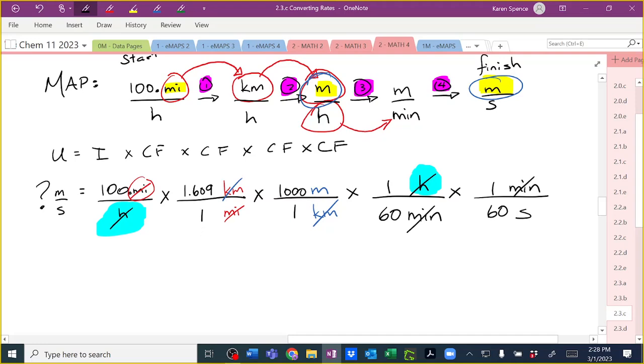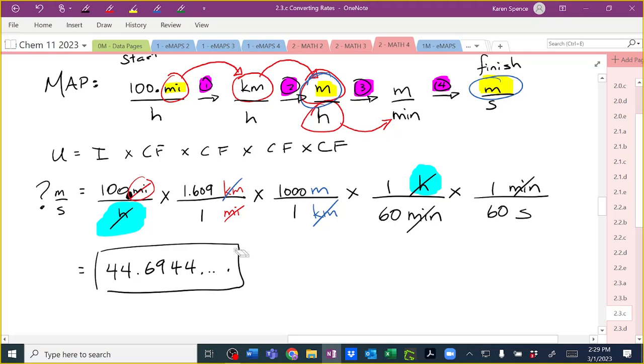And there's a decimal here that I forgot to write in after the 100. Big decimal so I can see it. That's ugly now. I'm sorry I did that. Oh well. 100 times 1.609 times 1,000 divided by 60 equals 44.6944. Box? All done?